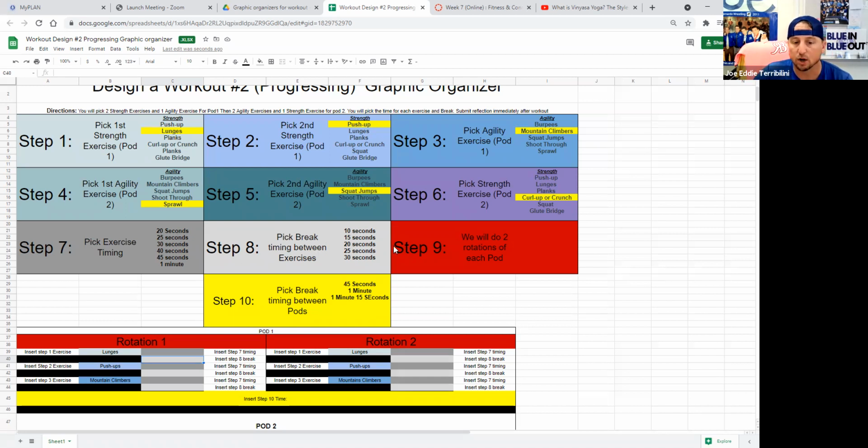And usually this kind of correlates with what you want to do. So for example, if you do 25, you usually take a 15-second break. If you do 45, usually a longer break, or a minute, a longer break. Kind of depends what you want in your goals and stuff.